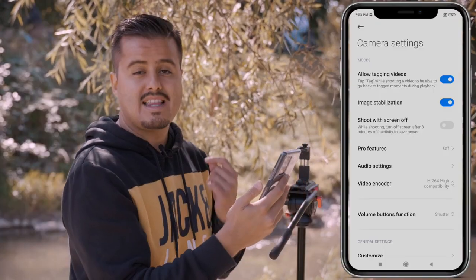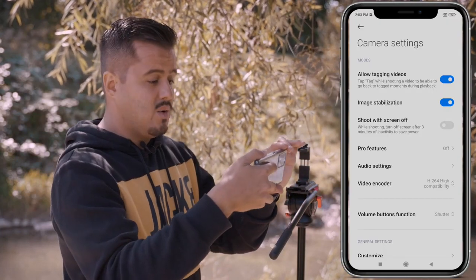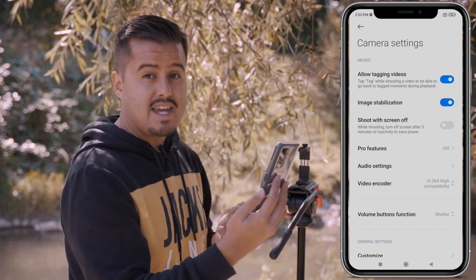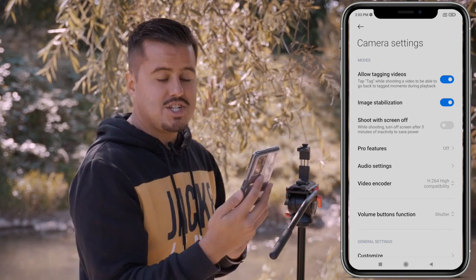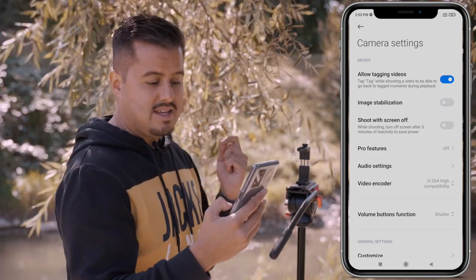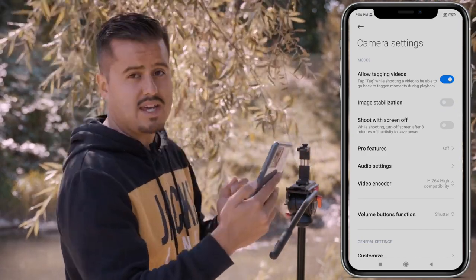The first one is allow tagging videos, where you can record your video and while you're recording, tag certain moments to then bring it up once you play the video back. Then you have image stabilization. I recommend turning that off. Shoot with screen off, I leave that off because I always want my screen on whenever I'm recording a video.